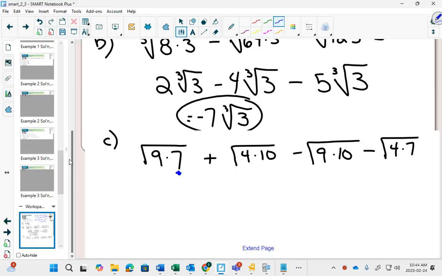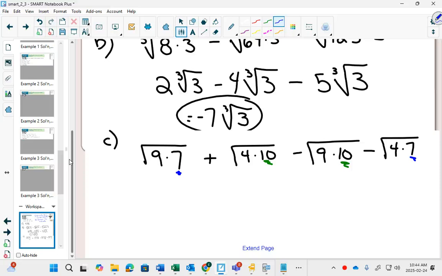Sometimes these kind of give you hints. You see how there's a 7, and you see how there's a 10? If there's going to be like radicals, you would expect some to be the same. So there could be something you can look for as a hint. It doesn't have to work out. You could do this whole question and have nothing be able to simplify, but it is a math textbook, so they like to give you practice where you can actually simplify things.